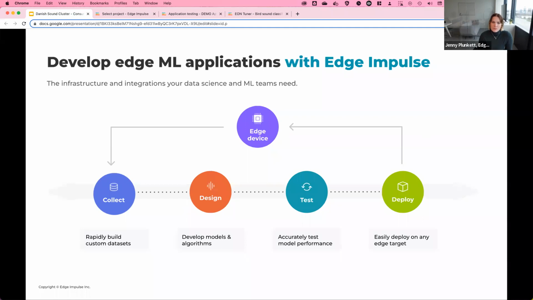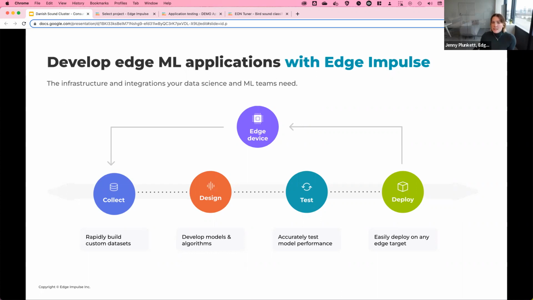Edge Impulse allows you to completely, from end to end, develop edge machine learning applications, all the way from collecting and building your data set with your training and testing data for your machine learning model, designing, developing and training these machine learning models, and also extracting the most important features of your data with digital signal processing.